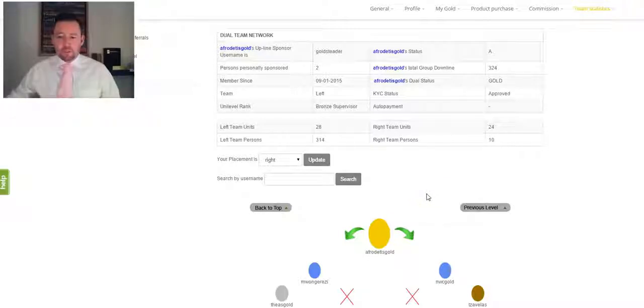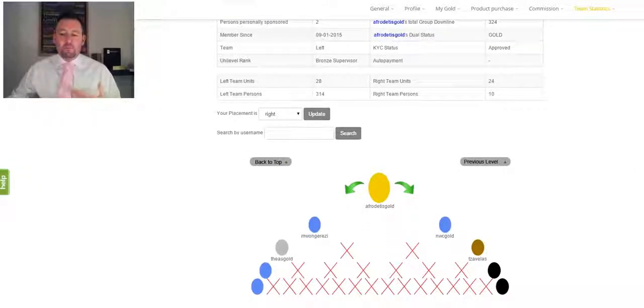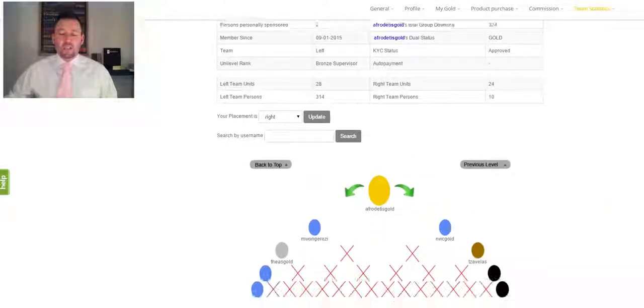It's very simple. You just build a left team and a right team. You can get overspill from the people sponsoring above you, of course. But I always tell people when they start in the business, don't worry about overspill. Don't be worrying about things coming from above you. Build your own team. Build a left team. Build a right team. Every time Aphrodite's Gold, for example, gets 75 units, they will get 60 euros in a cycle bonus. These units go to infinity. It doesn't matter who brings in these people.